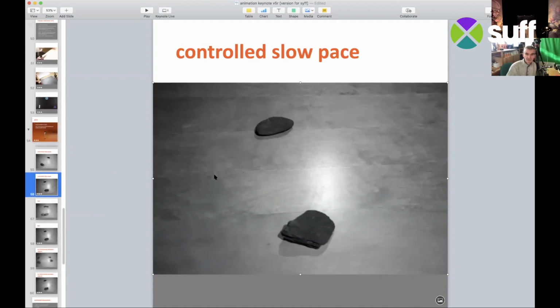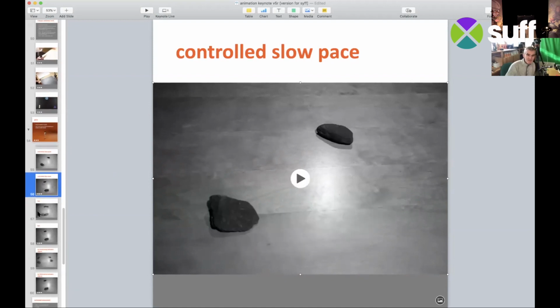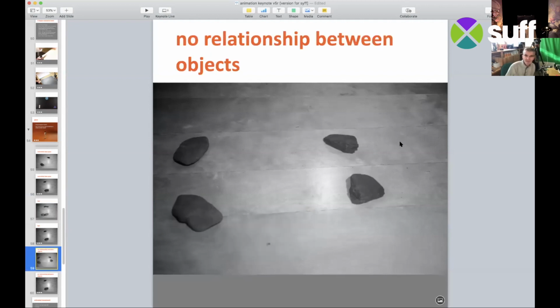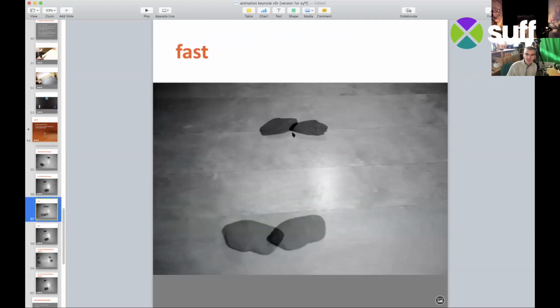Let's stop that one. If I wanted to move something fast, hang on, let me get rid of my on-screen text. If I wanted to move something fast, I don't just put the stones any old place. I have a little bit of a relationship between each stone.